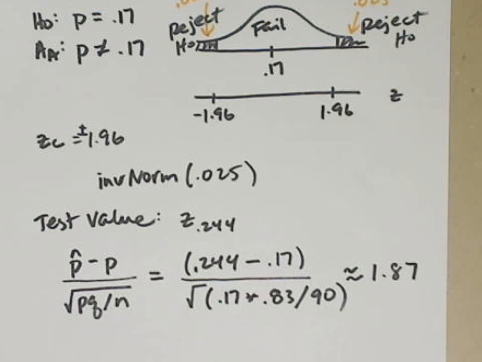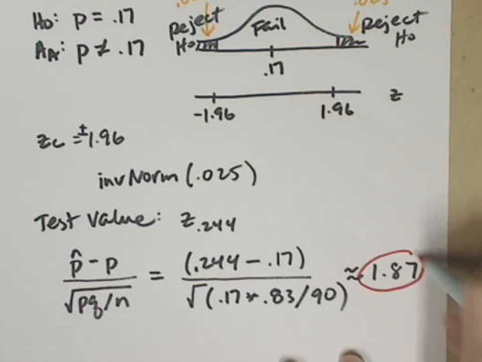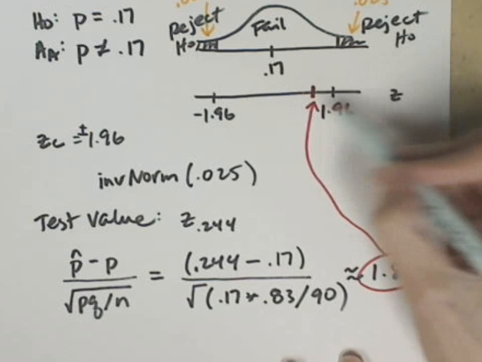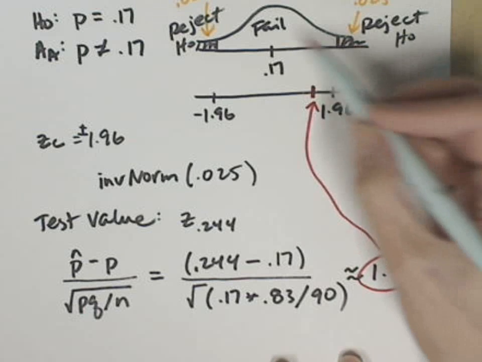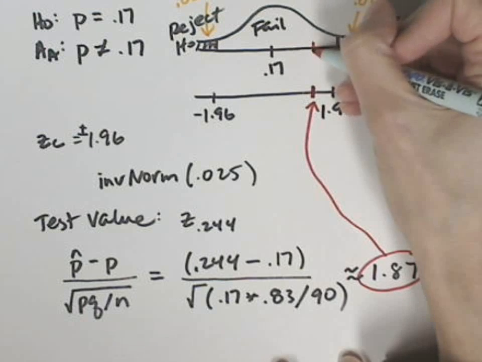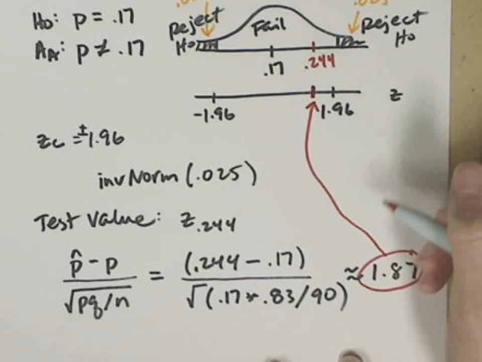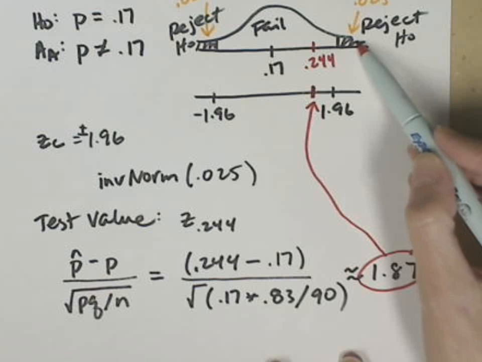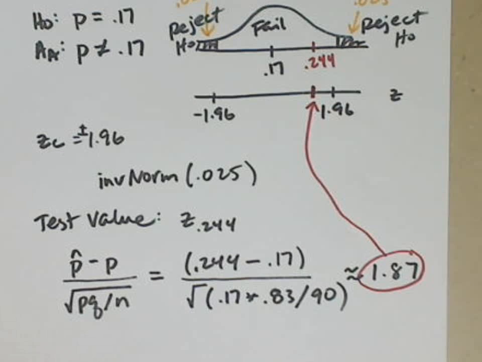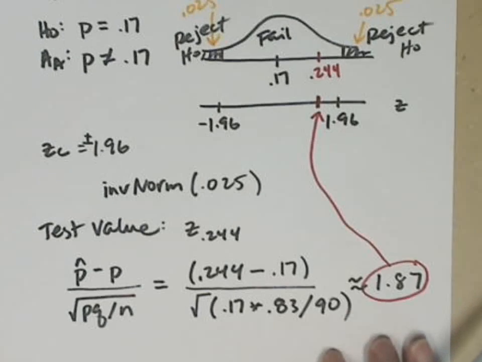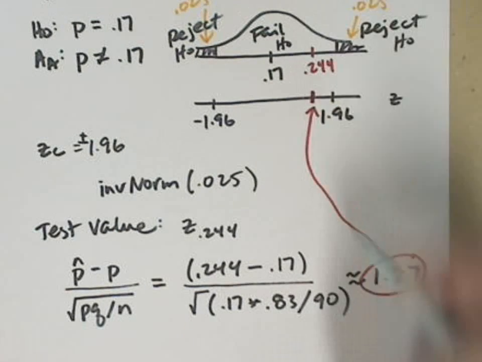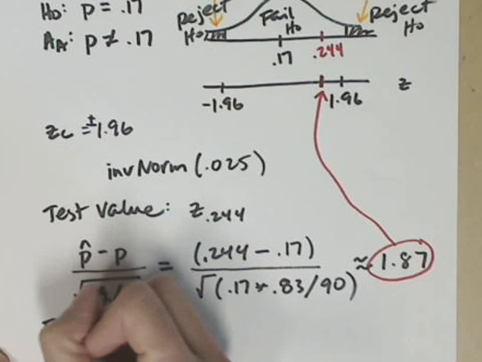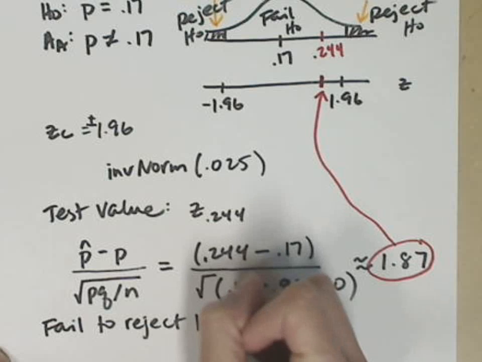There's my z-score, my test value. My test value of 1.87, if I put it up here under my normal curve, it's not going to land in my rejection region. It's smaller than my critical value, so I'm landing in my fail to reject region. This tells me that my test percentage of about 24.4% is close enough to 17%. I did not demonstrate a significantly different percentage with my sample. My decision is fail to reject the null hypothesis.